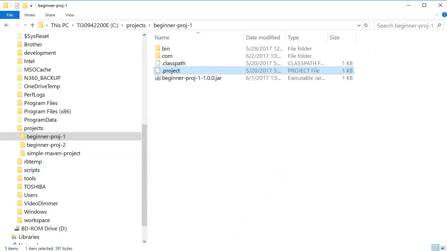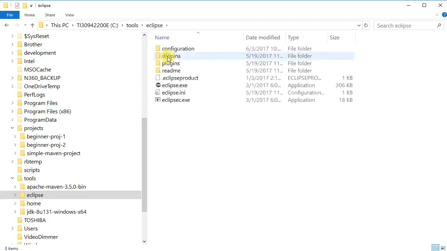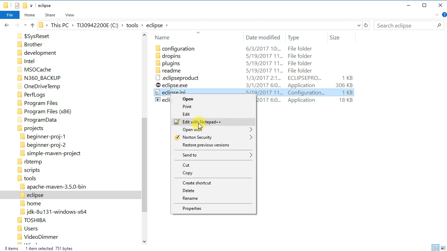There's another thing which I didn't mention: in order to install Eclipse, you need to have Java, because Eclipse is written in Java, and you need to have Java home set up to be able to install Eclipse. And if you look at the Eclipse installation folder, let's go into C Tools, Eclipse. This is where we installed Eclipse. eclipse.exe is the file that you run, and eclipse.ini is an initialization file. This is where some of the configuration lives. When you install Eclipse, it will automatically look for Java home if it is already installed, and then it will set up this eclipse.ini file.